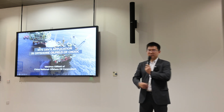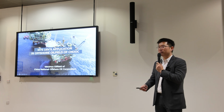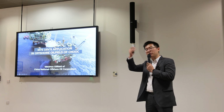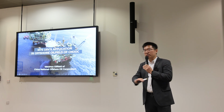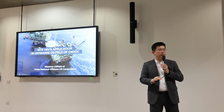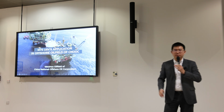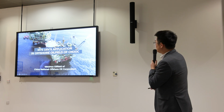We believe this boat is very useful in the Gulf Bay area because there are a lot of oil and gas platforms here, and more or less there is some emergency delivery. You can use a UAV, but the weight is relatively small for a UAV to carry. But for a USV, the weight can be higher, as well as for the weather conditions. The UAV will be much more sensitive to the weather, but a USV is better able to bear the weather conditions as well as the sea conditions. So that's what we have to introduce here.